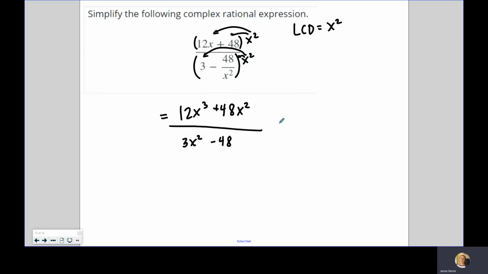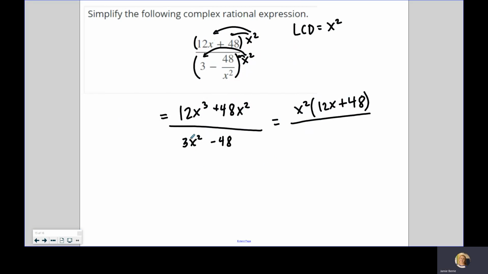I guess really we could have just not multiplied that on the top, because now we have to pull it back out. That was my bad. I wasn't thinking. So on the top, you don't have to multiply that out. Just leave it as it was. You can see I just put it back into its factored form.